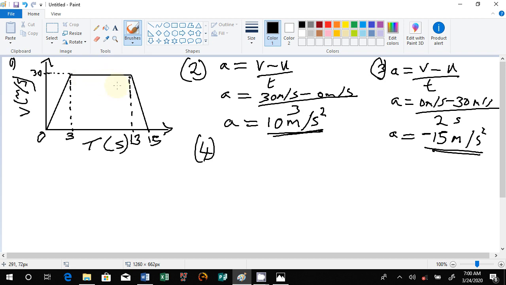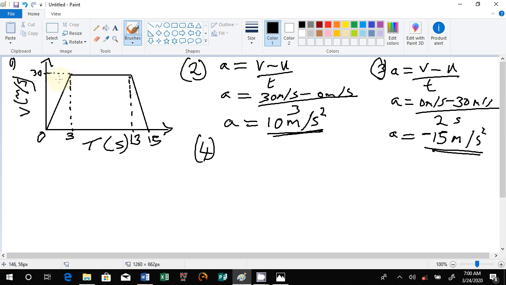If you want to do the maths, you realize that final velocity minus initial velocity will still be 30 minus 30 over maybe 10, the time taken. 30 minus 30 will give you a 0. Then when you divide 0 by 10, that gives you an undefined figure mathematically. So that is still wrong.